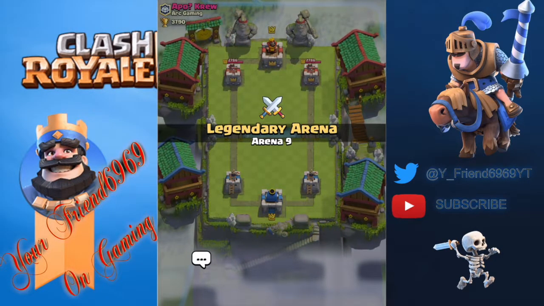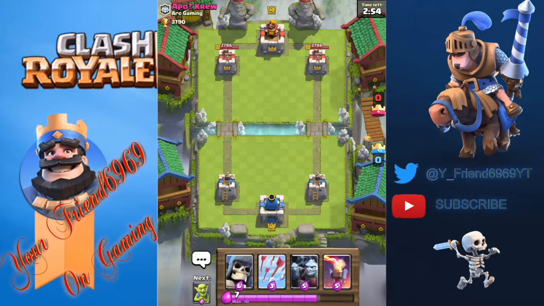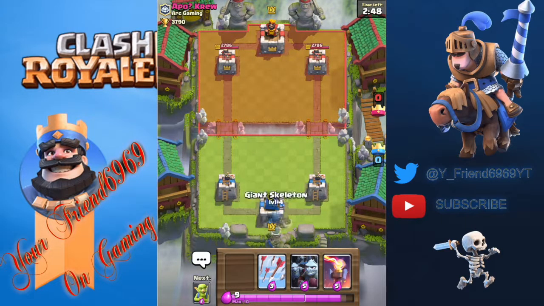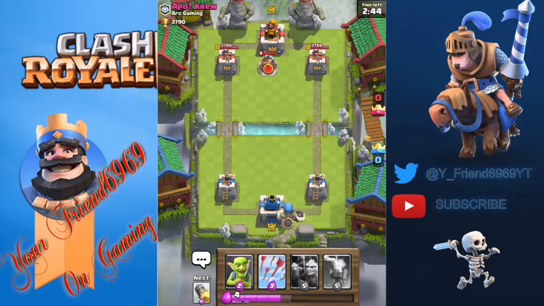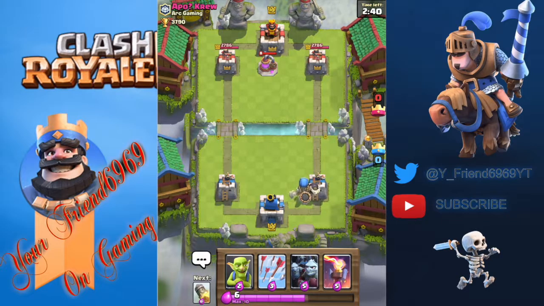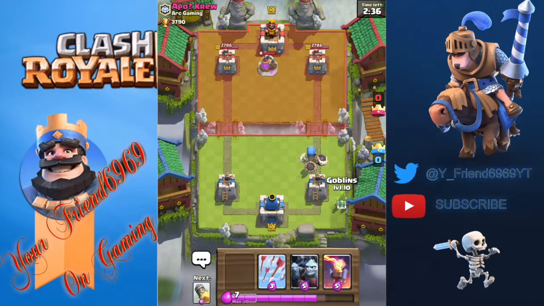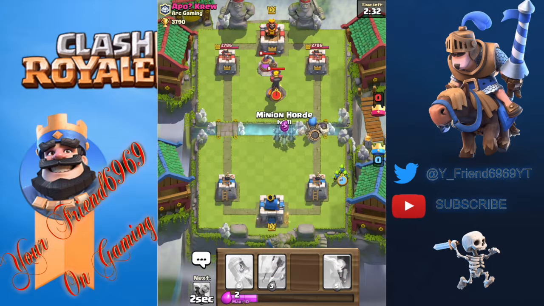Alright, so we are doing great on this one. So let's hop into one more battle and let's hope we win. Alright, we are facing Apo crew. Yes. 3790. Start off with our giant skeleton. Okay, he has an elixir pump.